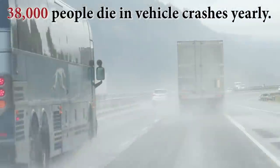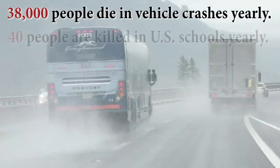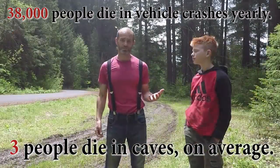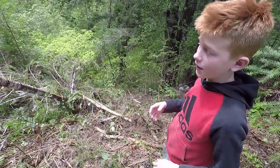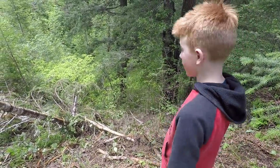I was thinking about risk and how each one of us has to manage their own risk. And sometimes in an area like a vehicle where we feel safe, it's actually a lot of risk driving, where we go into caves, Jacob, and do something that appears to be dangerous, but the fact of the matter is the risk is relatively low. The truck went off the road and it went down here into the canyon. They saw the trees throw it off the road and it just shattered pieces everywhere down in there.